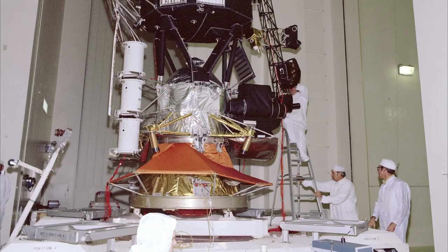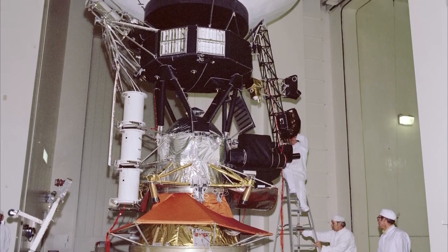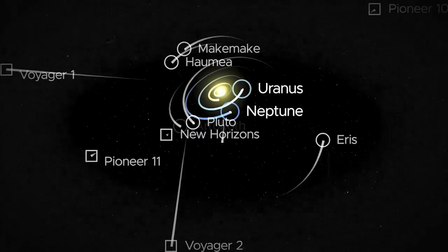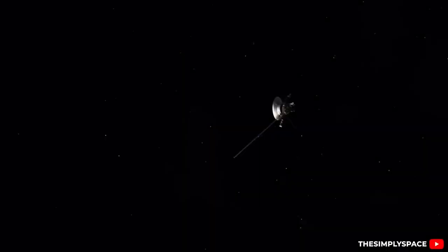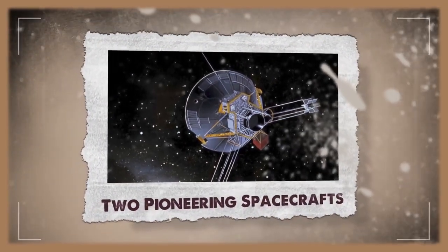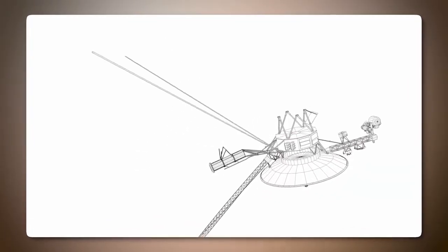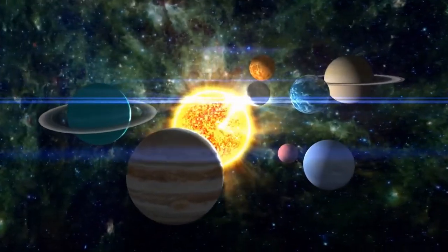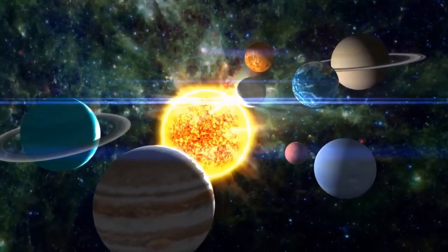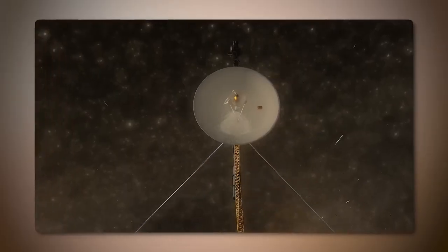NASA's New Horizons spacecraft, though fast, will run out of power in the 2030s, over 1 billion miles short of the heliopause. This limitation has sparked calls for a follow-up interstellar mission, a multi-generational effort to explore the farthest reaches of the solar system and beyond. With data from only 2 points, we cannot fully grasp the heliosphere's structure. More data is essential.